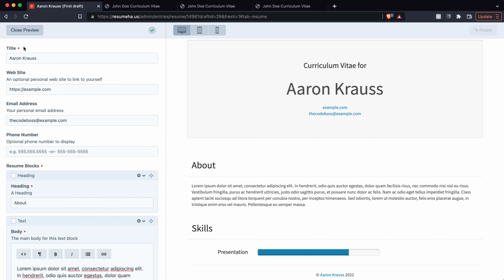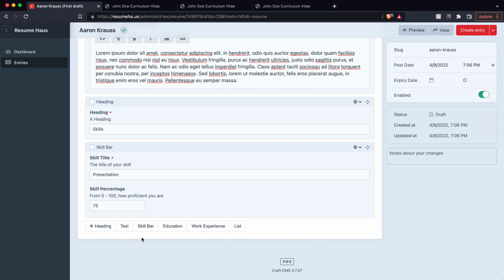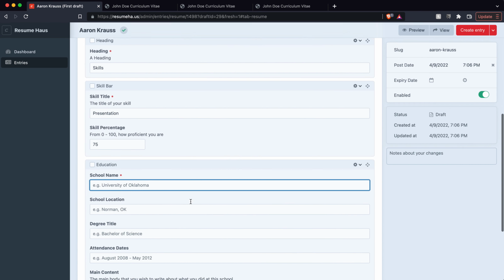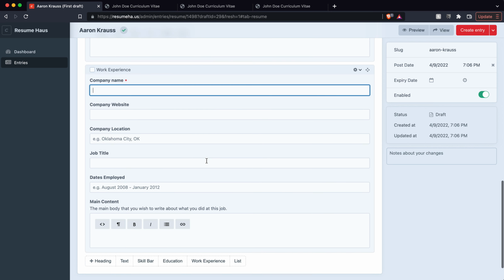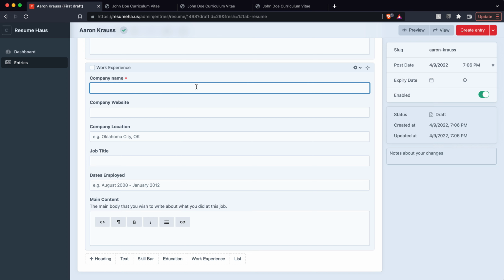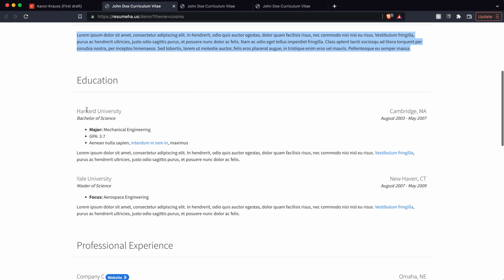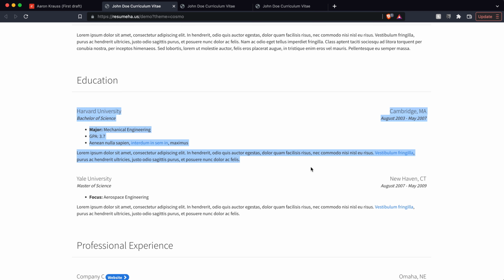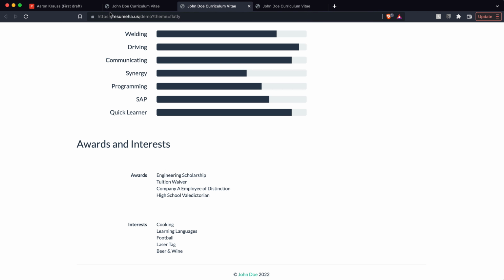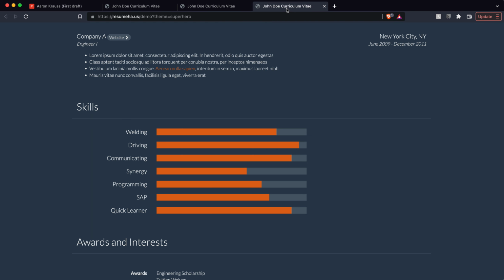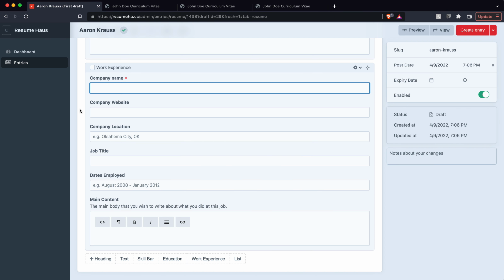It is that easy to start adding in your resume. As you start adding in some other sections, such as education or work experience, you'll see there's a handful more fields that you can add in. Let's add a work experience here, and we won't save this, but you can see this is pretty standard information, and that is exactly what you'll start seeing right here. You can customize this however you need to for this section. But some of your general things, such as company, your title, your location, how long you worked there, that's all set in stone. So you can see how quickly we're creating a resume here with Resume Haus.